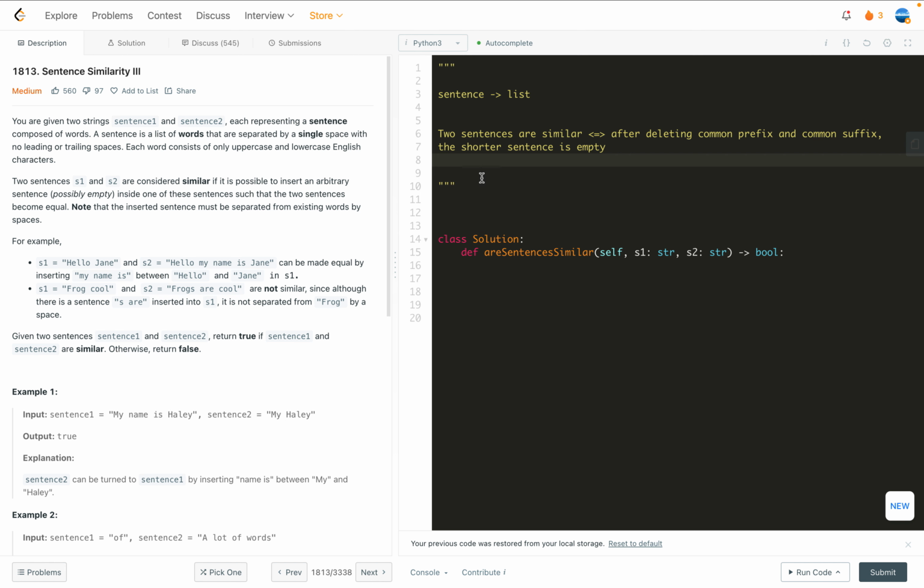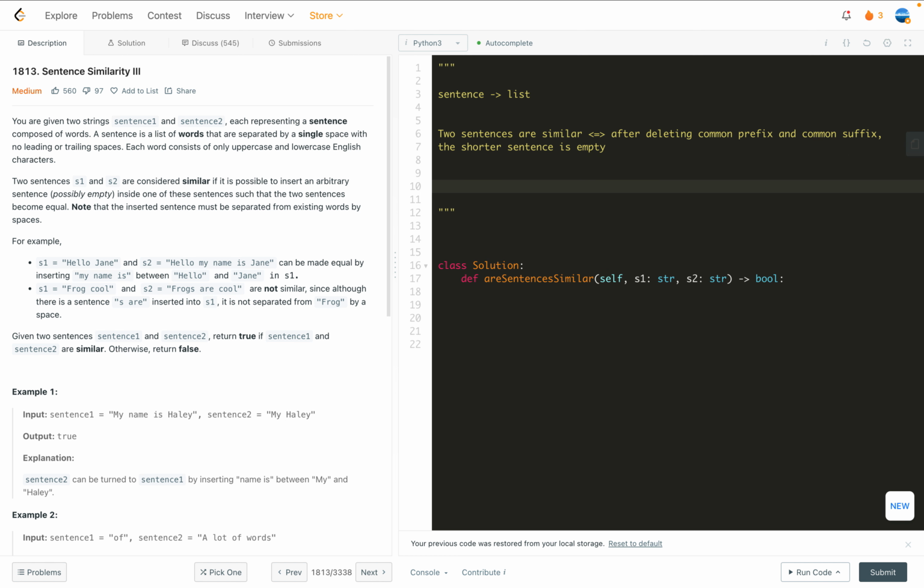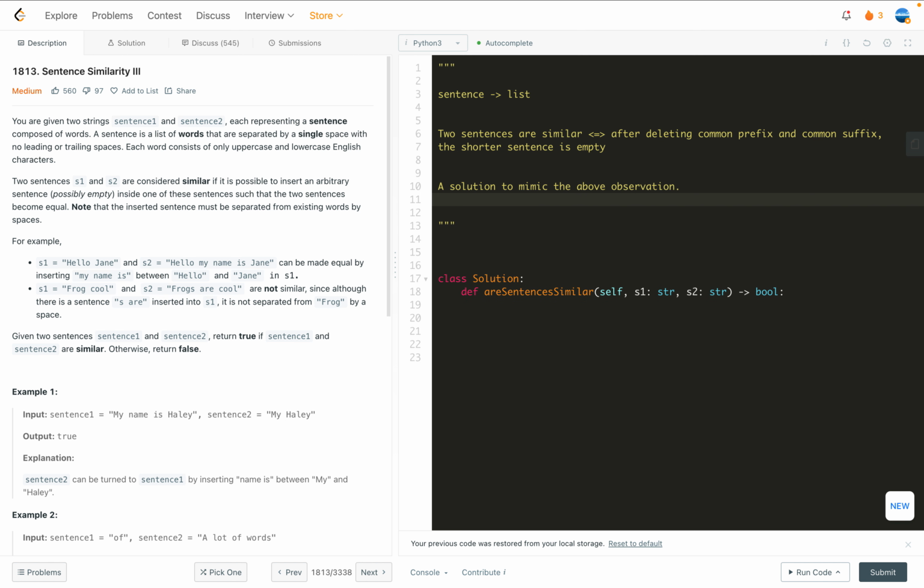Now with this observation made, the coding for this problem should be very straightforward. You can first write one to mimic the process. I'm going to write a solution to mimic the above observation. This is for pedagogical purposes because this is the most straightforward thought.